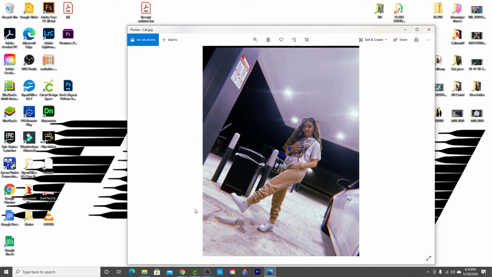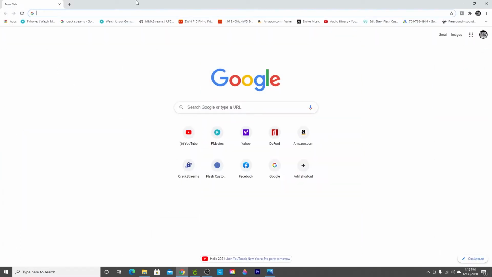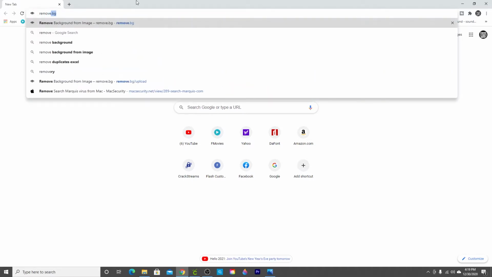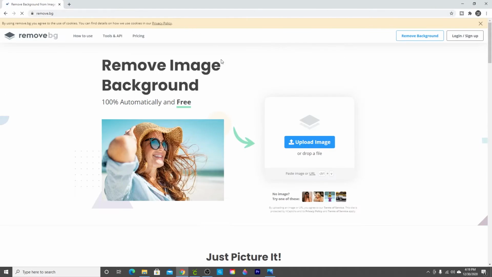This is Callie Amor. She is my cousin and so beautiful. So today we'll be making that. First thing I want to do is get rid of the background. So I found a really good background remover website, so we're going to go ahead and go to that. It is remove.bg. Easy stuff. Remove image. Perfect.